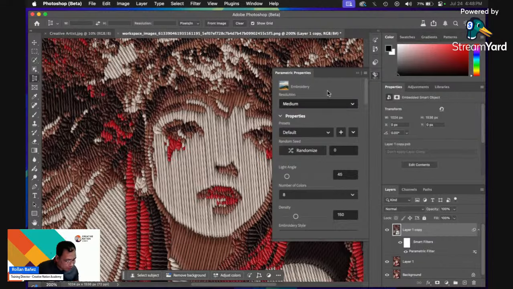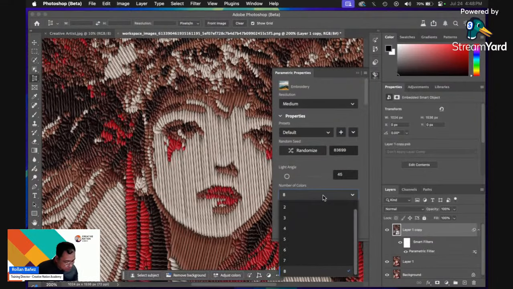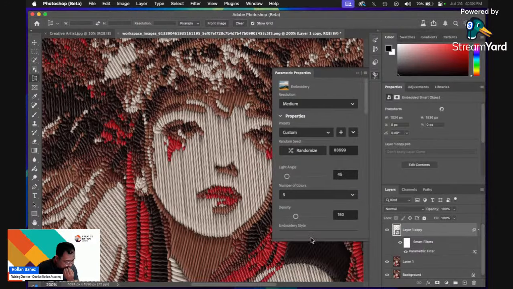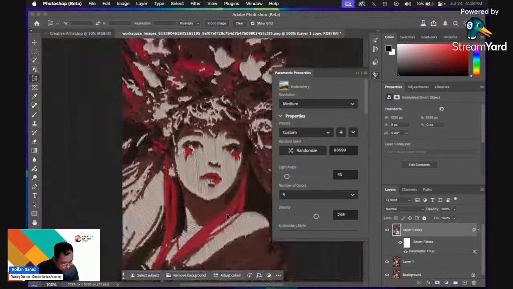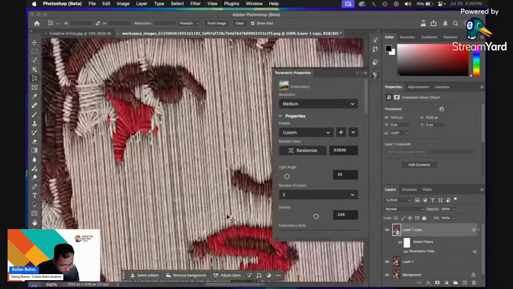As you can see here, I have applied the embroidery type of parametric filter. I can easily click on randomize. I can use the number of colors. If I want, I can dial it down to five of them, and I can add the density.